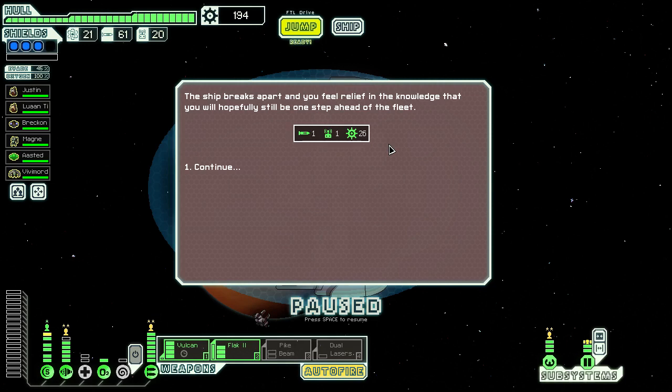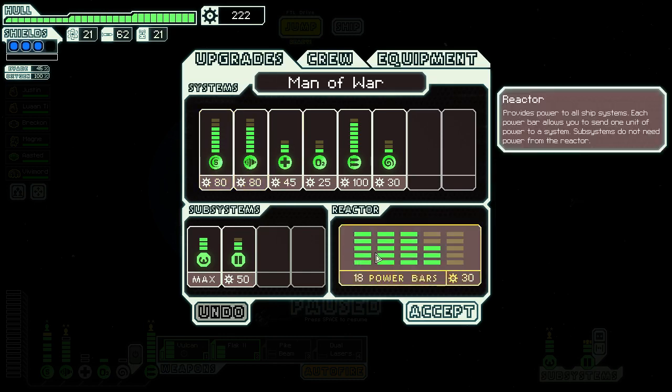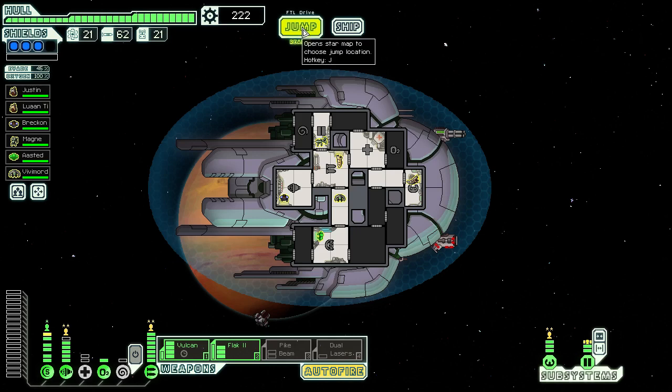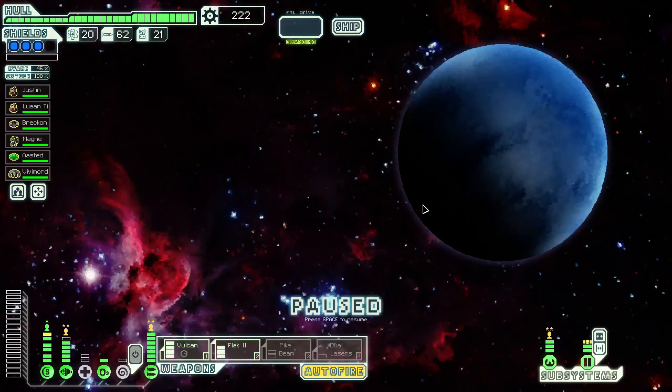The ship breaks apart and you feel relief in the knowledge that you will hopefully still be one step ahead of the fleet. 26 scrap. Not amazing, but it's something. 70 to work with. Not quite enough for one of these. That's next on the list, basically. We will get there. There is a store coming up, so I guess we will save for now and see what happens when we get to the store.